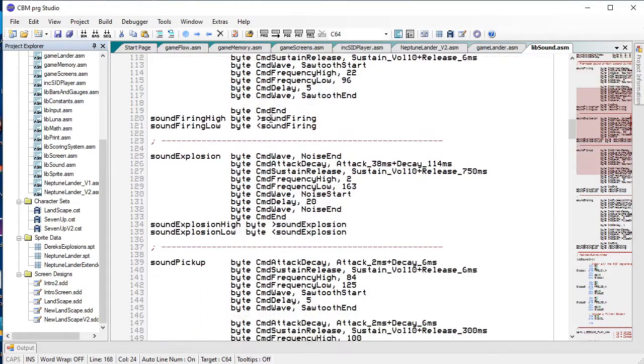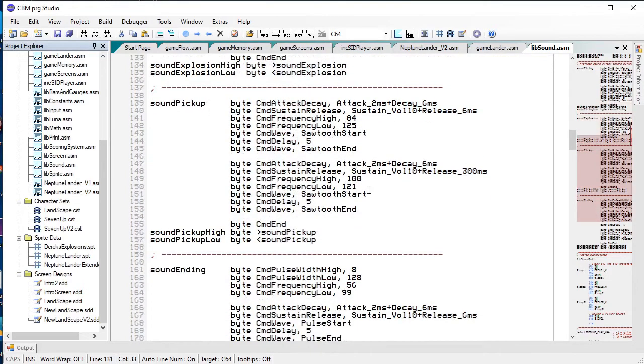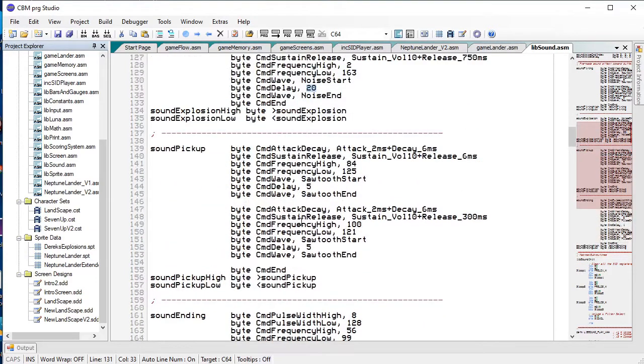Anyway, so he's got a sort of data structure for the sounds, and it looks like that's one sound, and if this is his fire routine, then it goes into another sound. So it goes this sound for five cycles, and then this sound for five cycles. Now with his explosion, he's only got the one, but for 20 cycles. Sound pickup, so it does these two for five, and he's got one here, sound ending, where he puts a pulse in.